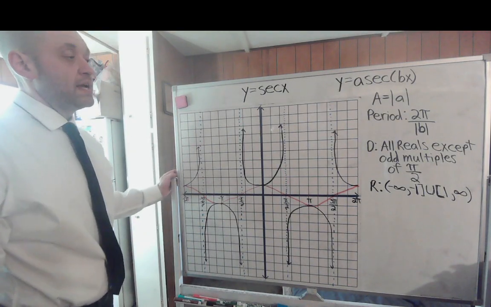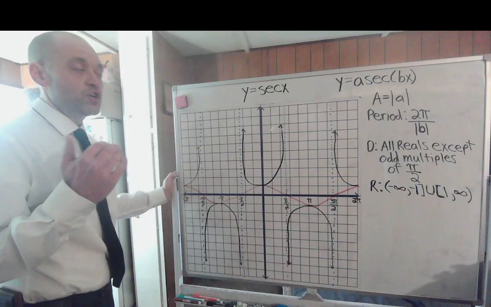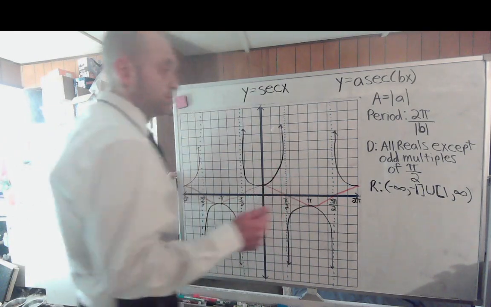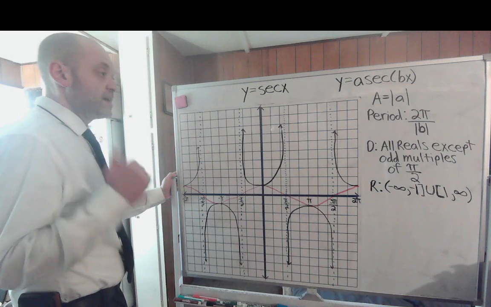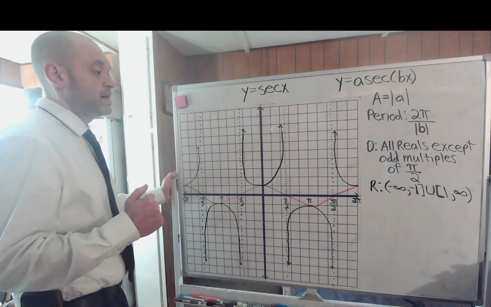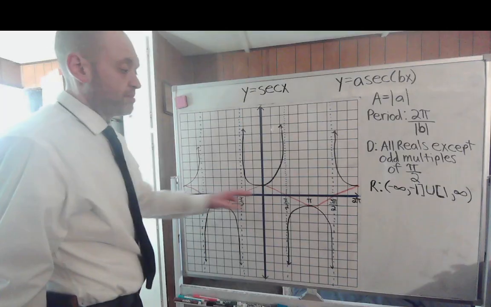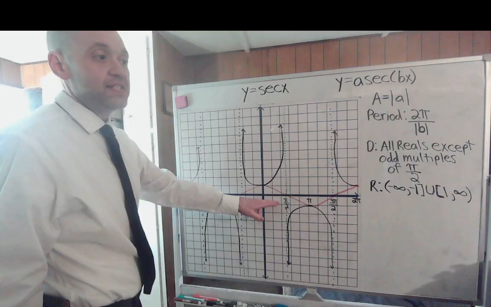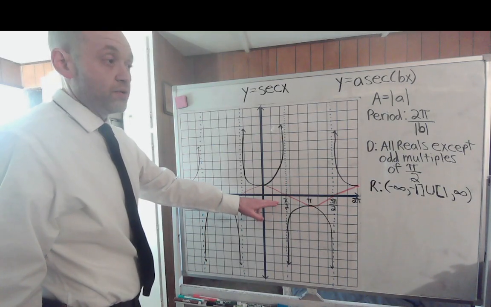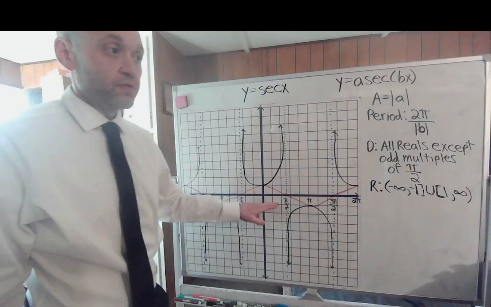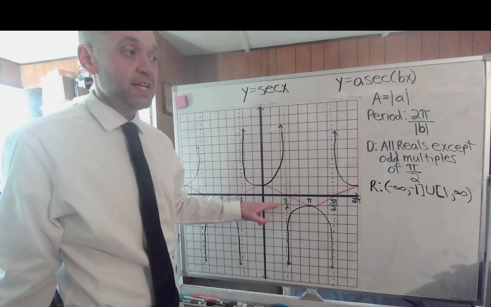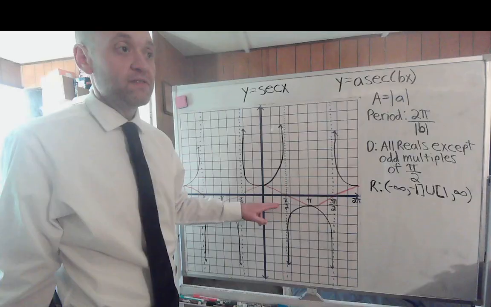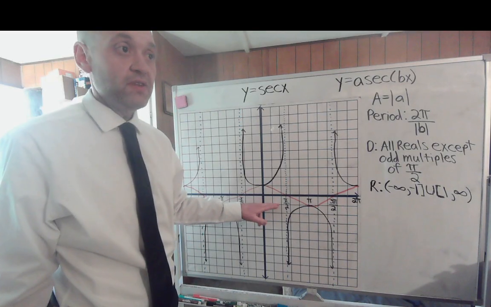In the cosine function, the domain is all real numbers. That's true for cosine. But let's take something like pi over 2. What's the cosine of pi over 2? That's 0, right? Well, the secant is the reciprocal of the cosine, so if we take the secant at pi over 2, you get 1 divided by 0, which is undefined.